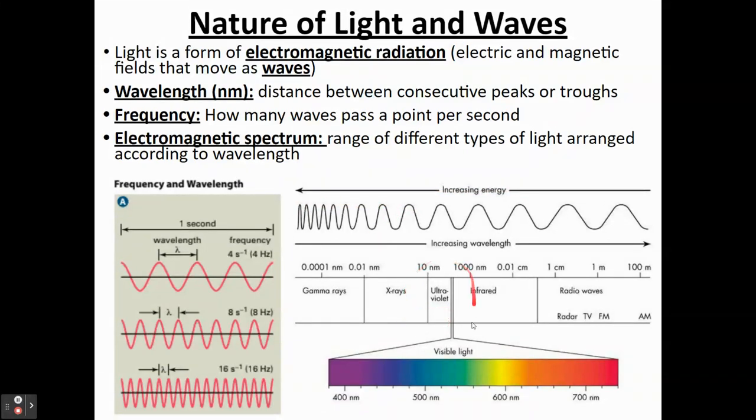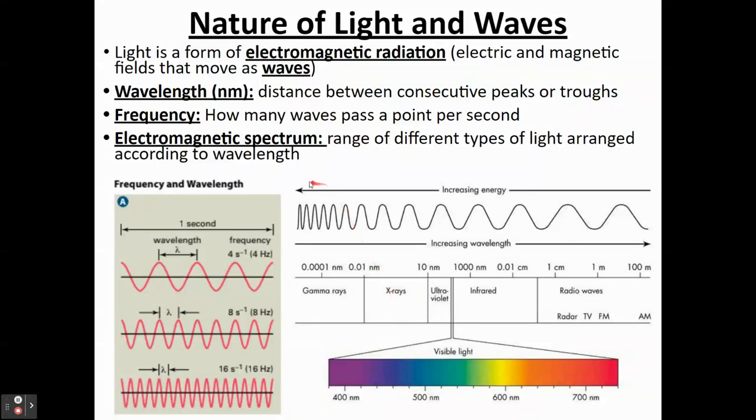You'll see that a very small section of the electromagnetic spectrum is visible light. That's the light that you can see. So the light from the sun or from light bulbs is white light. It's actually not really white. It's made up of different colors, these different colors here. And evidence of that can be seen when you put light through a prism or when it rains and you see a rainbow. The white light goes through the raindrops and bends at different angles and causes the different colors to separate enough so our brain can see them.